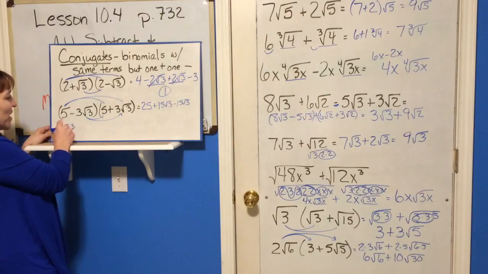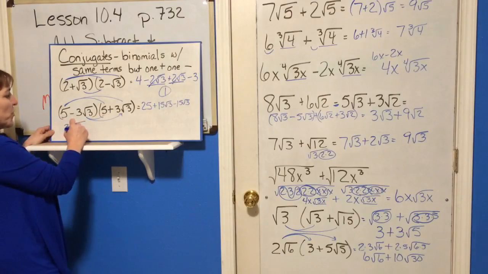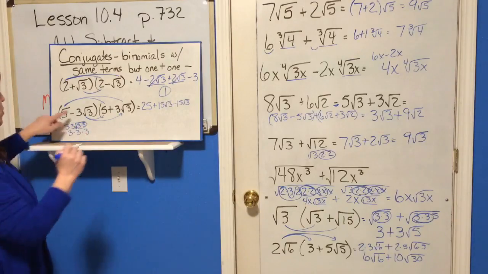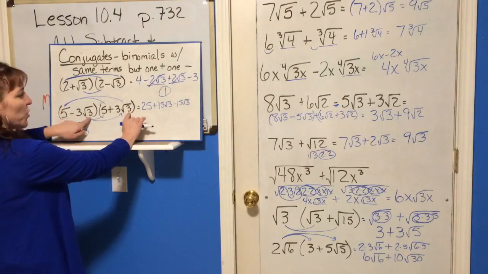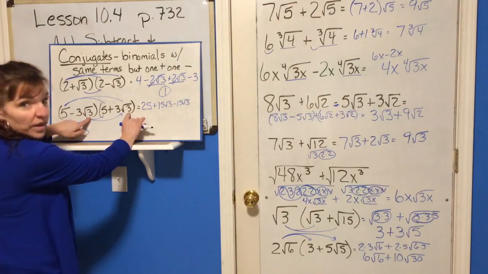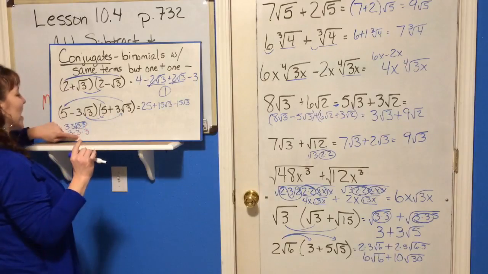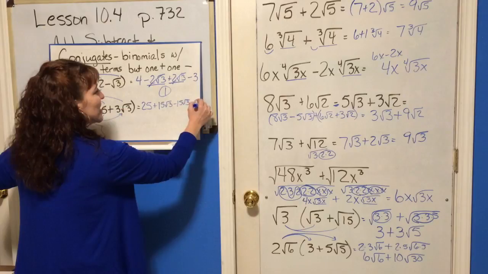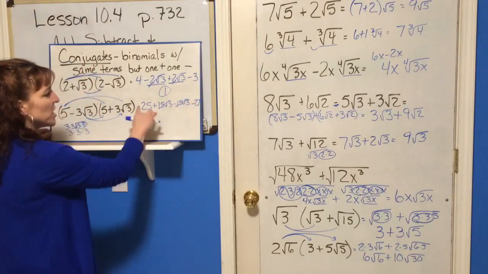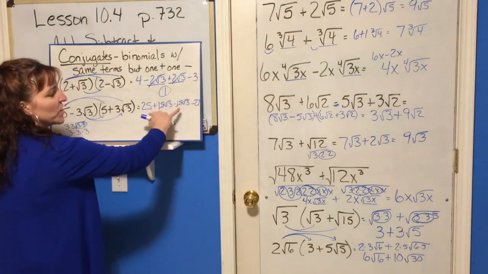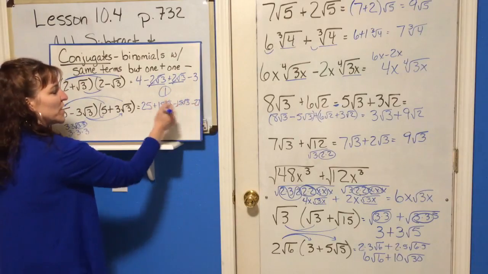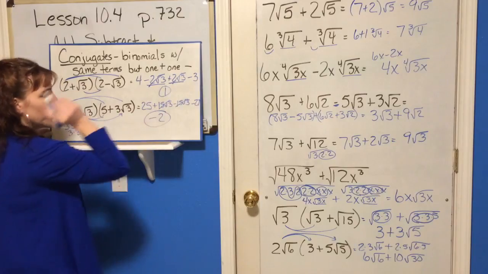3 times 3 on the outside, and then square root of 3 times 3, which is another 3. So 3 times 3 times 3. See where I got that? So this 3 times 3, and this square root of 3 times square root of 3 is just 3. All right, so 3 times 3 is 9, 9 times 3 is 27, and it is negative, so minus 27. These two drop out. 25 minus 27, there's a positive and a negative sign, so you subtract and get 2. The 27 is bigger, so negative 2 is your final answer.